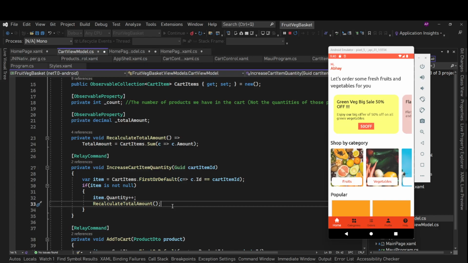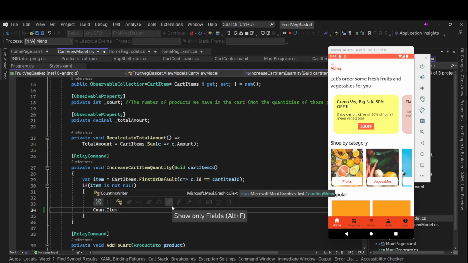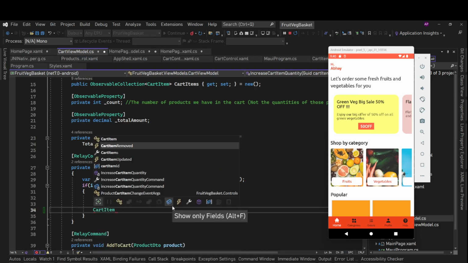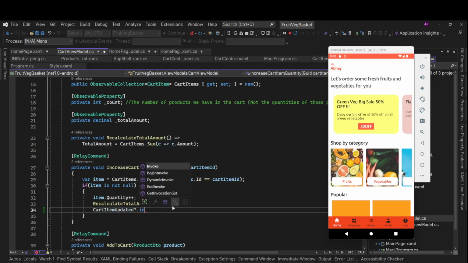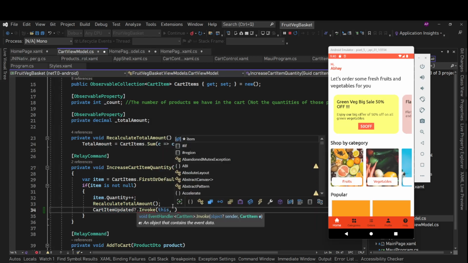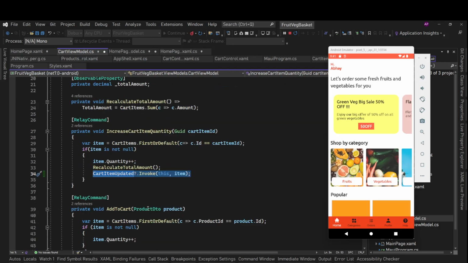So after recalculating total amount, we'll say cart item updated dot invoke, and we'll add this as sender, and this item is cart item, that this item has been updated. If there is any subscriber to this item, he can update the UI accordingly.